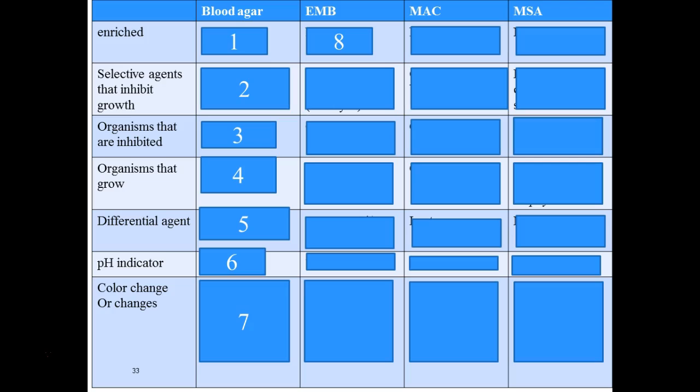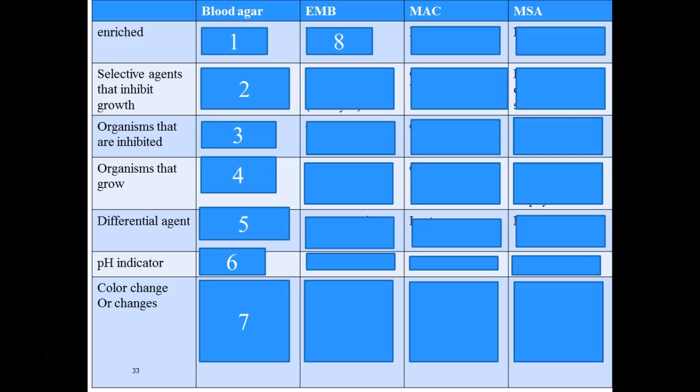An enrichment that's very common in media is to add blood, whether it be whole red blood cells like we do in blood agar or lysed red blood cells, because as you know, there are lots of nutrients in there. Because of that, there are lots of bacteria that have developed special enzymes called hemolysins that can lyse red blood cells. There's a particular element in high concentration inside our red blood cells that they're after because they need it for their metabolism as well. Anyone know what that element is? Iron. Fe, the abbreviation on the periodic table. So that's a very common enrichment.